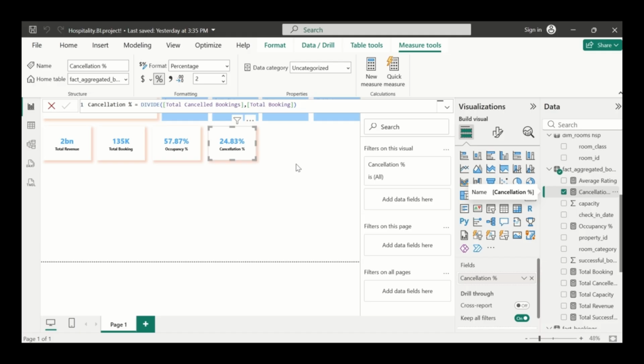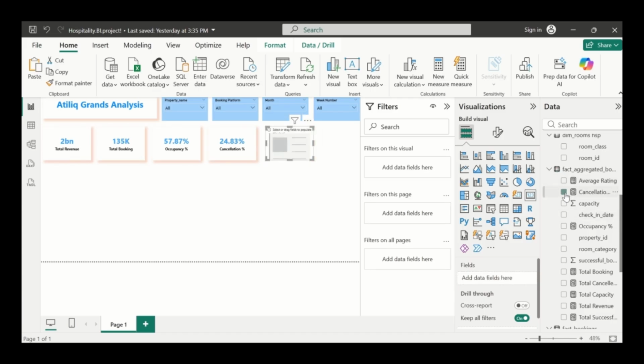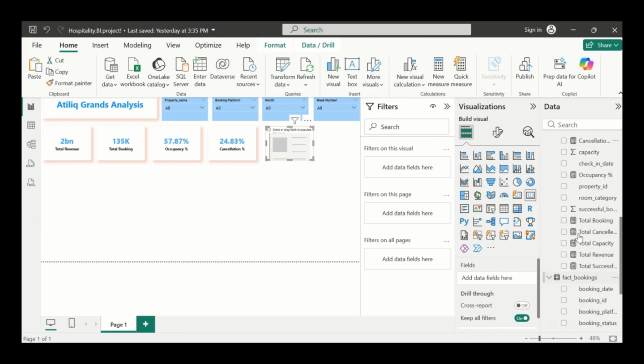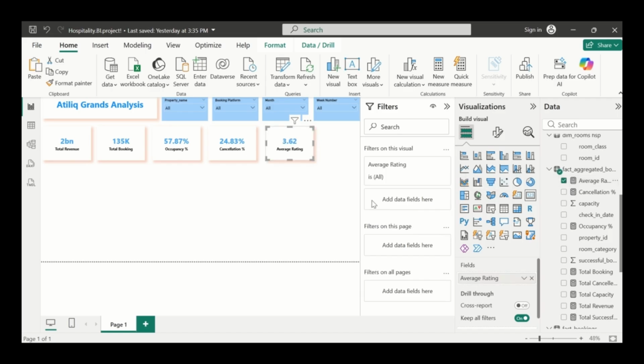And then we also do the copy first, and then we do the one for average rating. So we can arrange this.